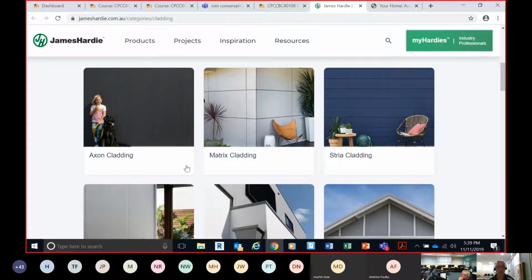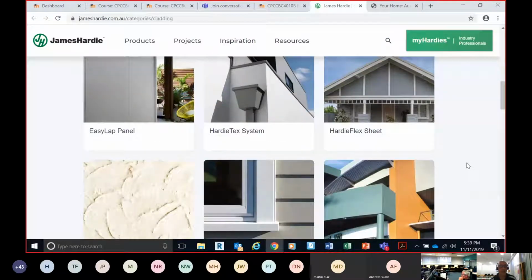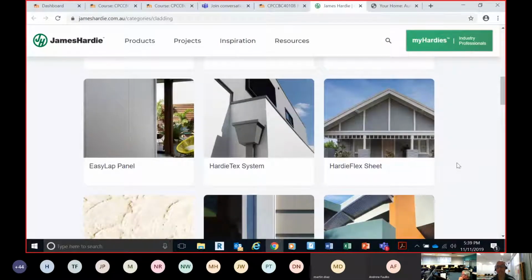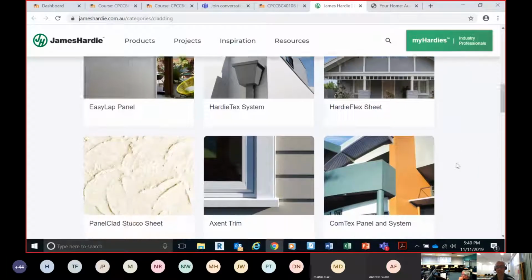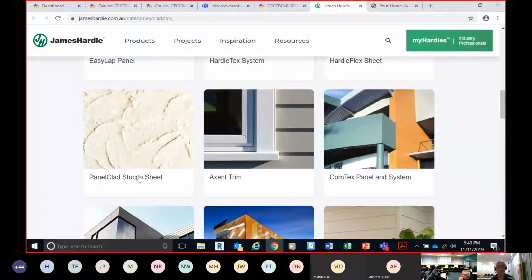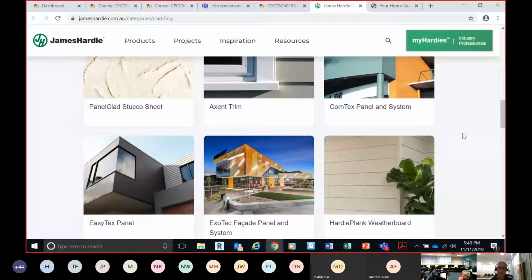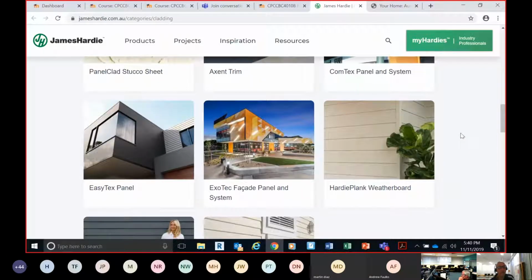So you've got your Axon cladding, your matrix cladding, your Stria cladding, Easy Lap panel, HardieTech systems, HardieFlex sheet. You've got your panel clad stucco sheet, which has been around, that profile's been around for a while. You got your accent trim, your Comtex panel and system. You'll see that a lot on the contemporary stuff. They'll be using it. EasyTex panel, Exotech for card panel and system.